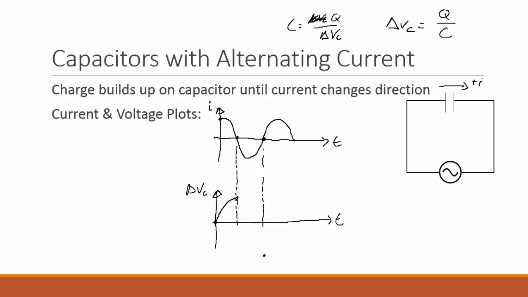So it'll drop down from here, this is where it flipped from the right to the left, until it flips again. And so here, the current will flip again, and it'll continue to become more and more positive charge on it until that time, and that'll be a maximum of the positive charge again. Like this.